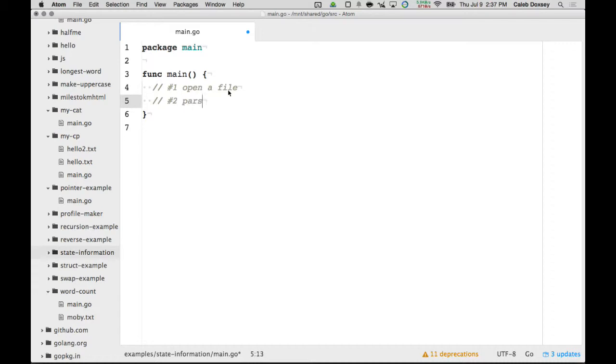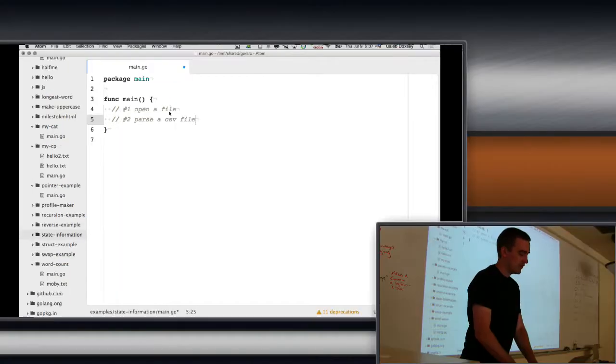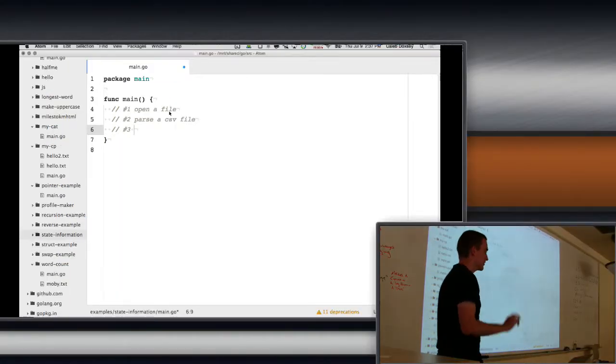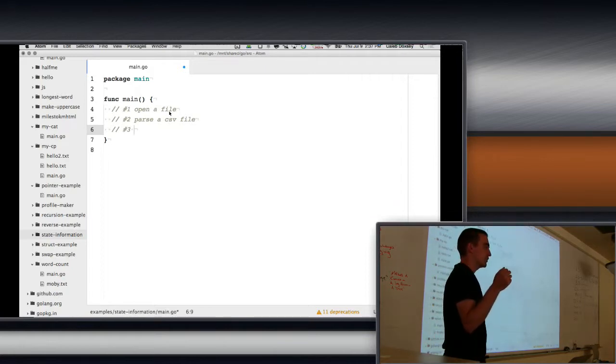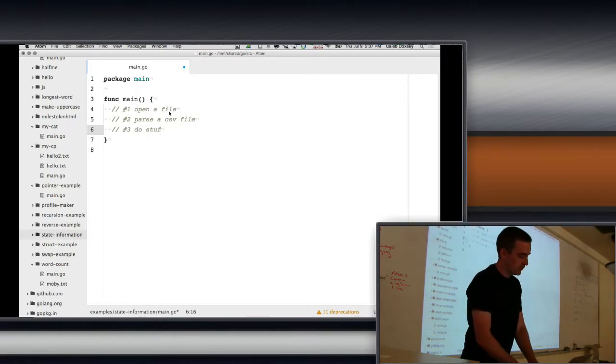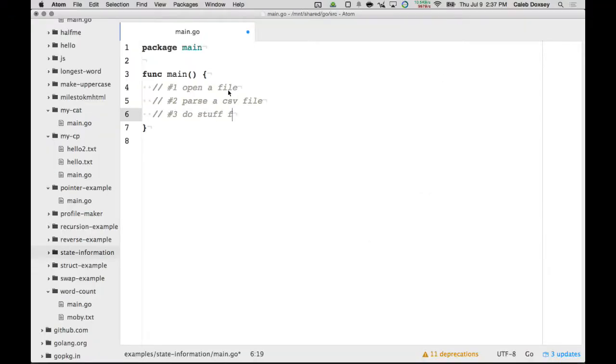I haven't shown you how to do that. What you'll need to know is that, like Scanner, there's a thing that lets us go row by row through a CSV file. So do stuff for each row. And then what's the last step? Print out a table of the information.